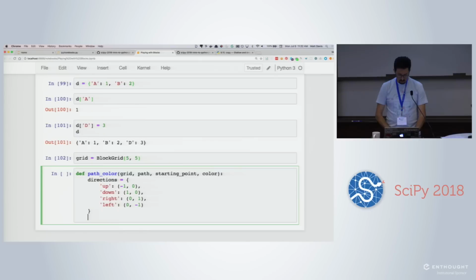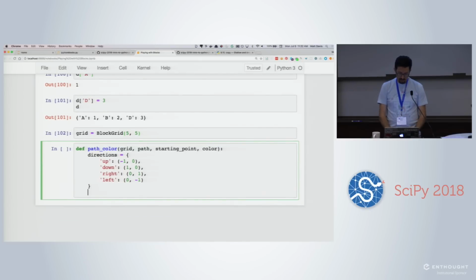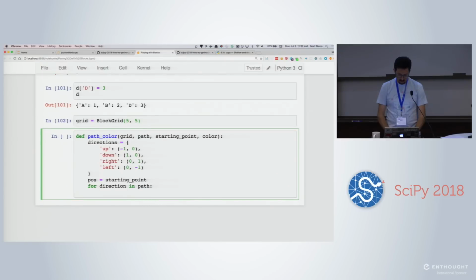Cool. And then if we have a path, we can say the current position equals the starting point, and then for direction in path, I'm going to say the grid position equals color. I'm actually going to see if this works.